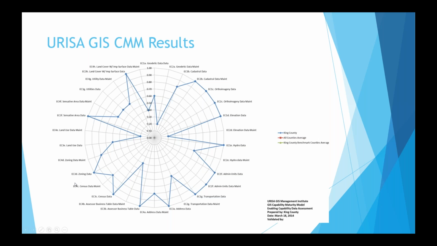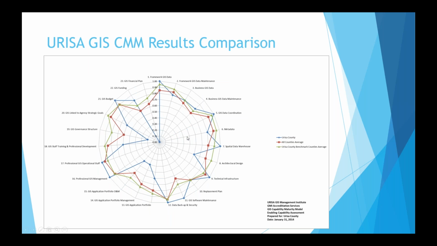You can also, with the service, compare yourself perhaps to other counties. In this example, you're a county and you can compare yourself to all the other counties in your state. You could have a benchmark, a baseline. So if you're doing it in year one, you could see what your plot looks like, and then year two, year three, and following years, you can have those plotted, and you could see whether or not you've grown or matured, and be able to measure progress essentially.